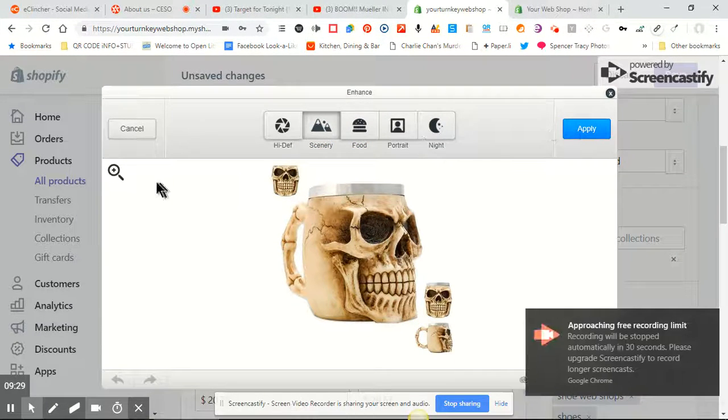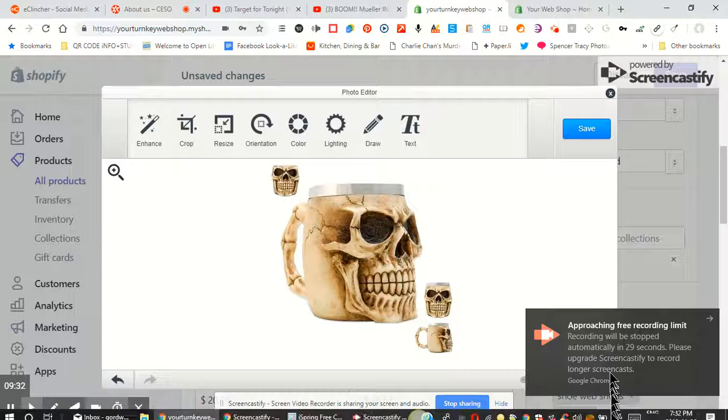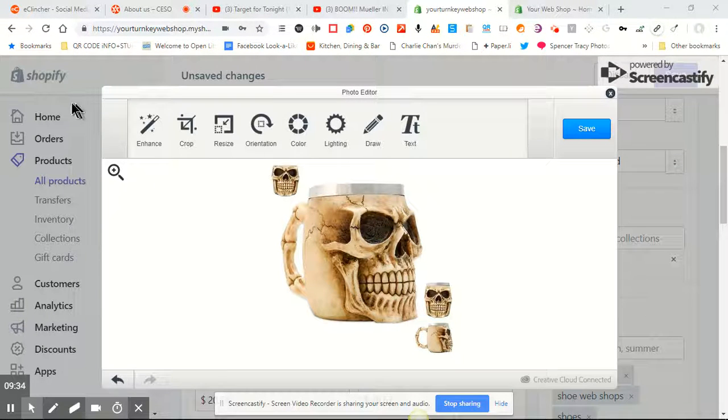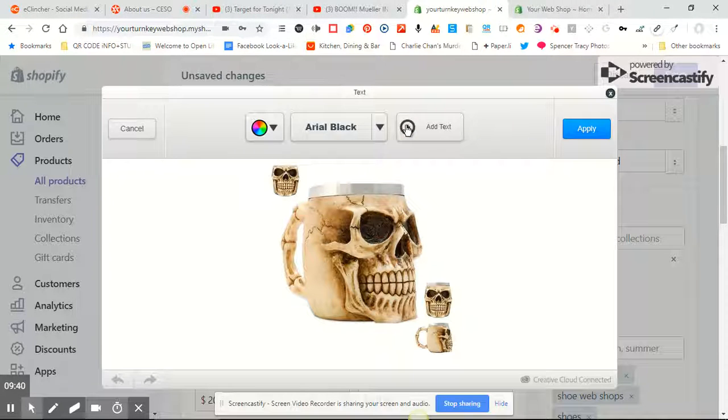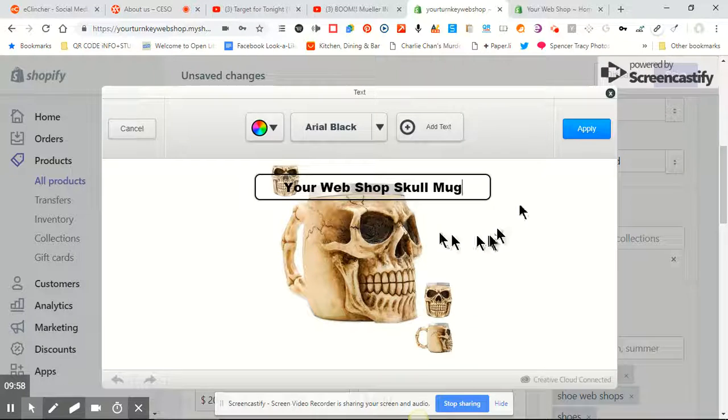Apply that. And you can resize, crop, recolor, lighting. You can write a message on top of it, right? Okay, your web shop. Okay, so that's just an example.